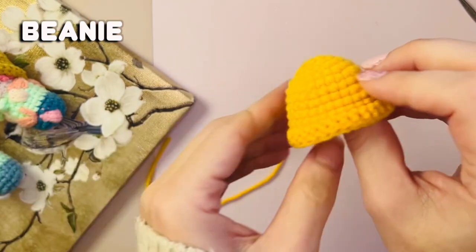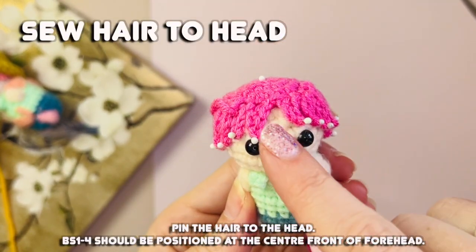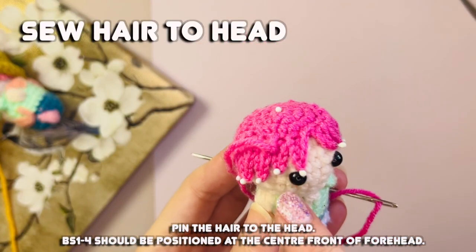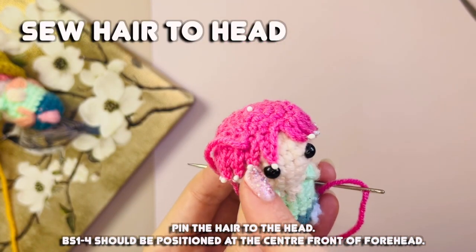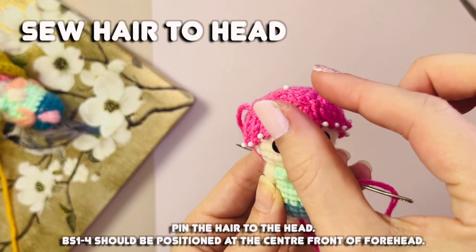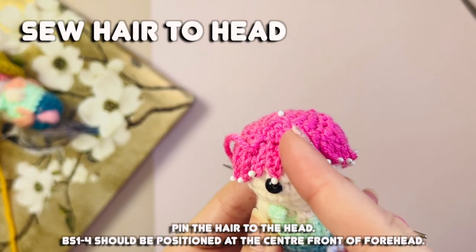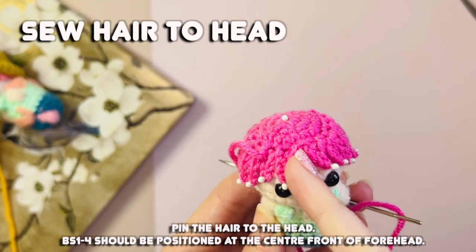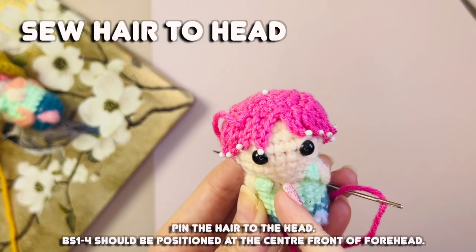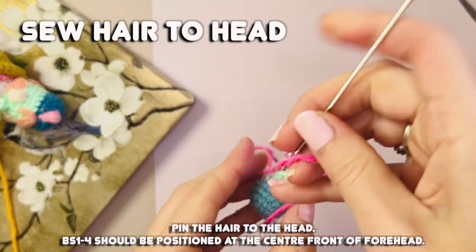Okay, so all the parts are done. Now let's just sew it all together. Okay, so as you can see, I have pinned the hair all the way around, just like that. And this is where I began, right? This was my first strand, second, third, and fourth. So you want those 4 hair strands to line up in the center of the forehead, with then that slip stitch. Remember how we did 2 slip stitches to leave a gap there? That will end up being in the center of those eyes. So if you can do that and then pin everything else, that would be great.